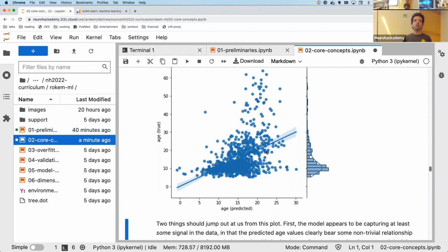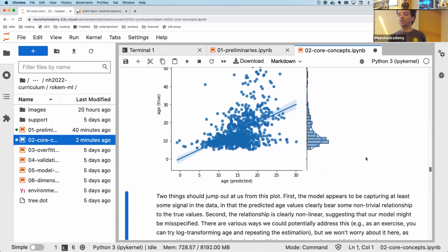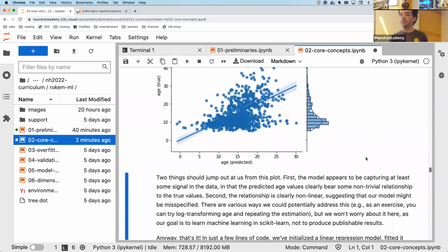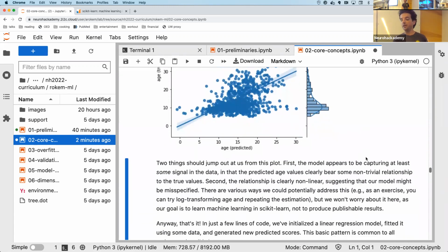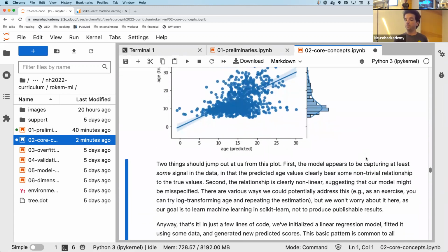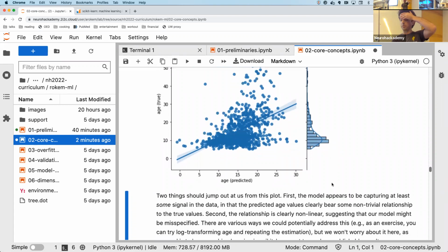And this is the thing we're going to focus on: how well does this prediction conform to the best case scenario? That would be a straight line. Every single individual's age would be predicted with 0 error, but that's not the case here, of course. You might look at this and say this is good or this is bad, and you can judge it in multiple ways. At the very least, you can see that it's capturing some signal. There's some signal about age in this data. Maybe that's interesting, maybe it's not. And the relationship's not linear. So maybe that's interesting, I don't know.